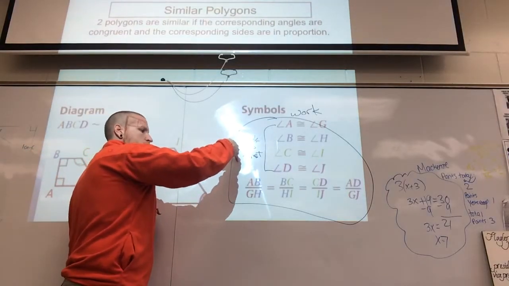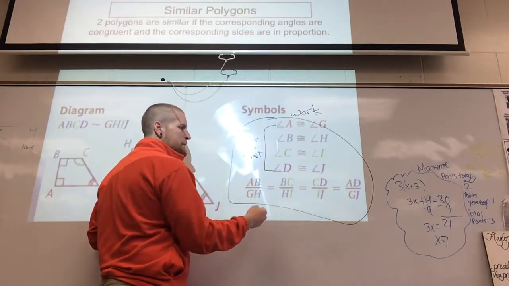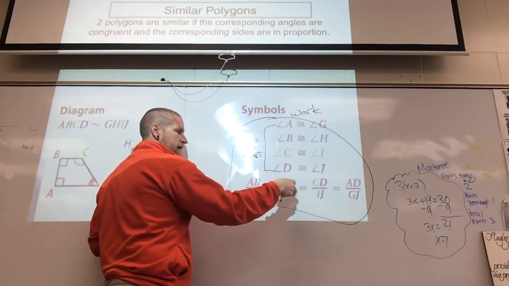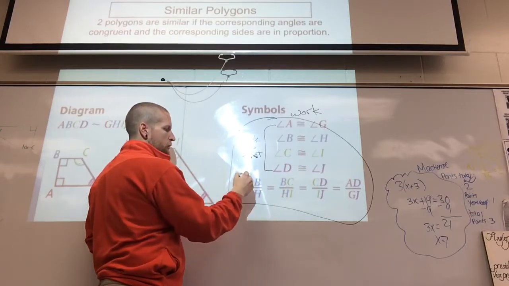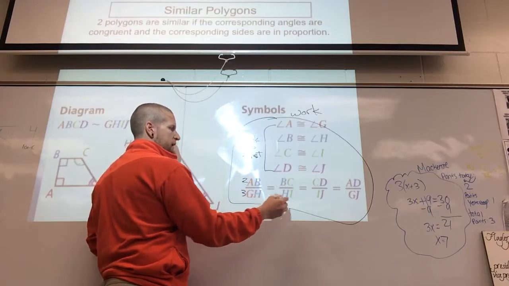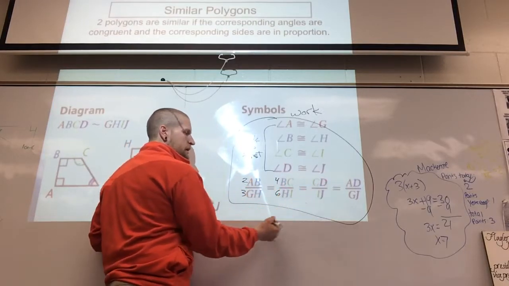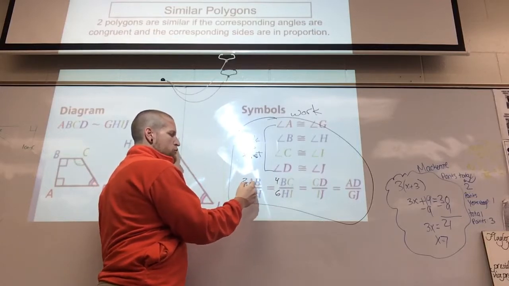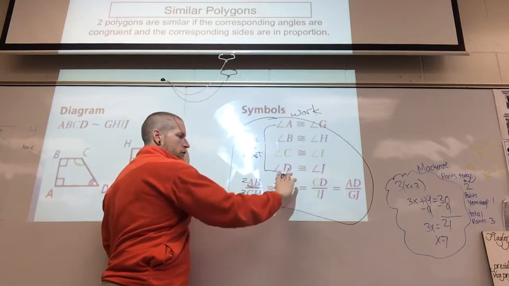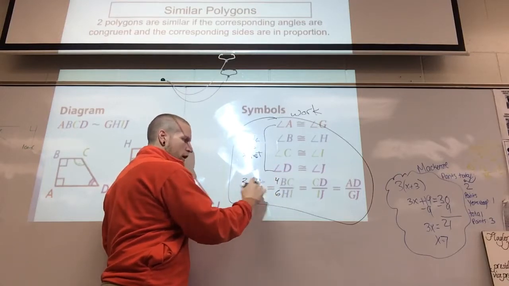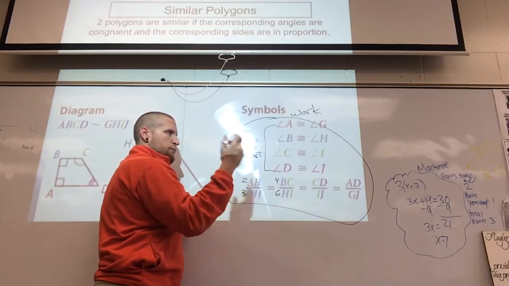After you do this part, you're going to come down here, and this part is where you check to see if all the sides come down to the same ratio. You'll have numbers in there, like 2 and 3 here, and they might have 4 and 6 there, whatever. You put in the actual numbers for each side, and once you put the numbers in, you reduce them. As long as each of these fractions reduces to the same thing, then they're in proportion.